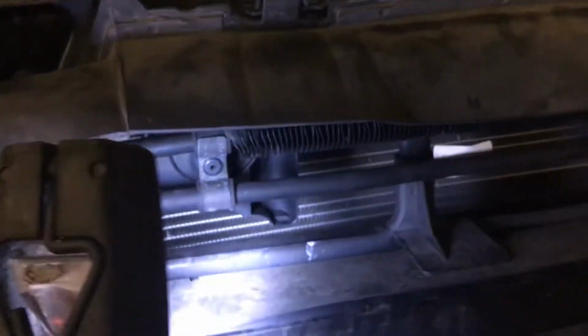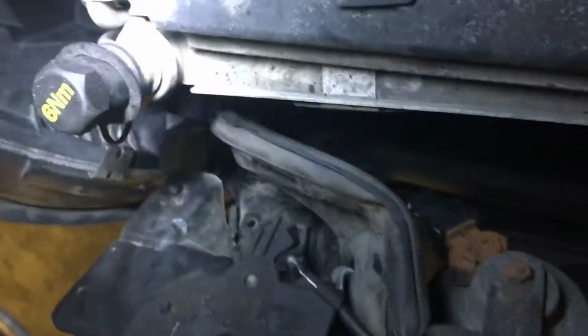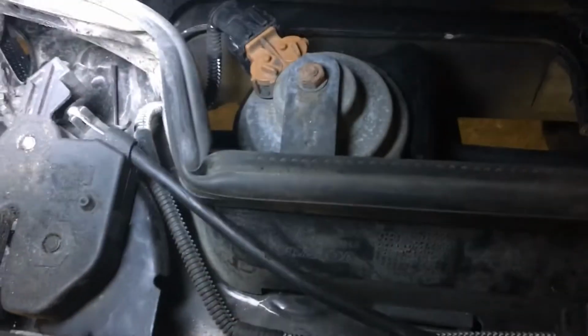Once you get that off, and the headlights are loosened out and everything, you can then pull on this entire support piece and it will wiggle its way out, and then you can see there's your hood latch cable right there. So yes, you do have to take this entire thing off just to get to this properly to replace the whole cable.